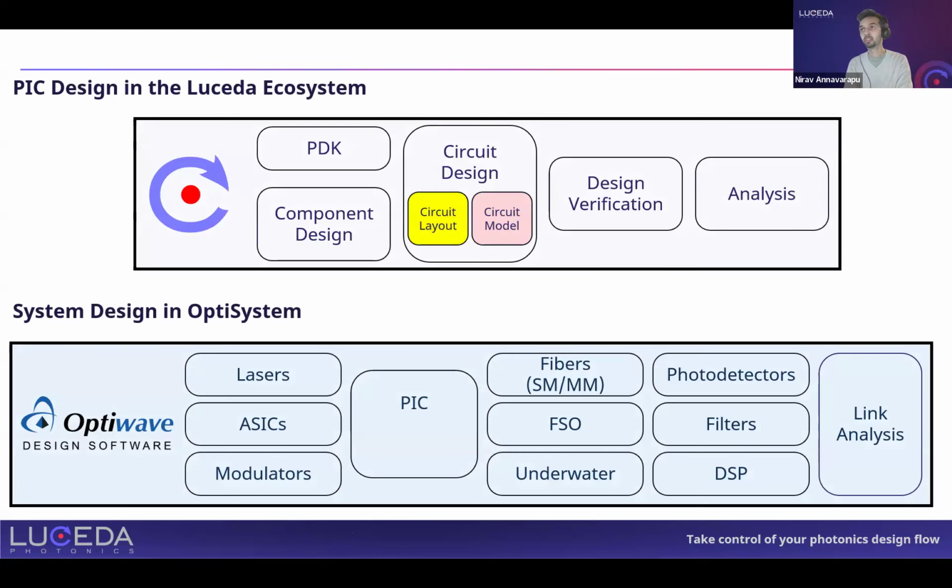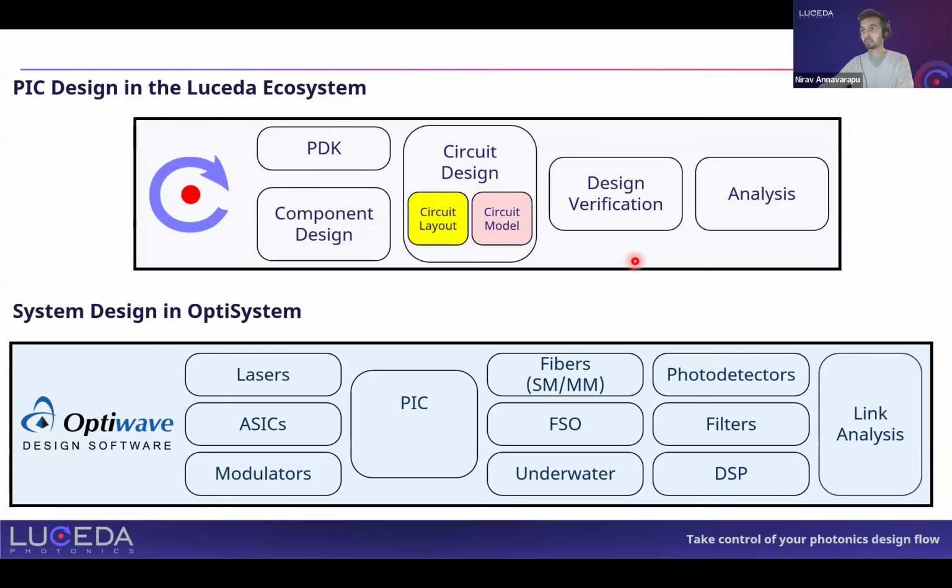To implement a switch or any photonic integrated circuit for that matter, you can design it in Luceda's photonic design platform, where you would design your components from scratch or use a foundry guaranteed component from a PDK. Then you would create your circuit by placing components on a layout, specify connections, and perform simulations to check whether it behaves as you would expect. You would then perform design verifications and finalize your design.